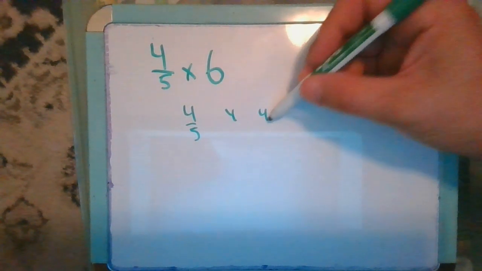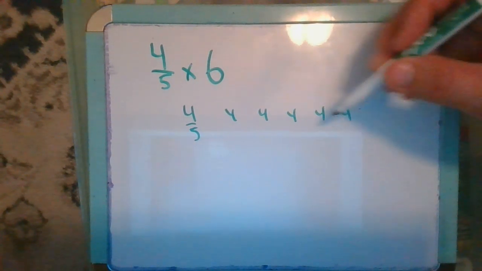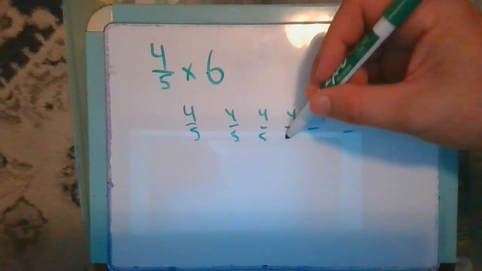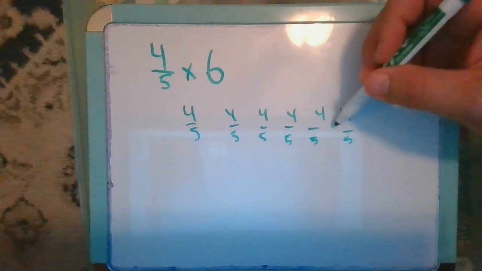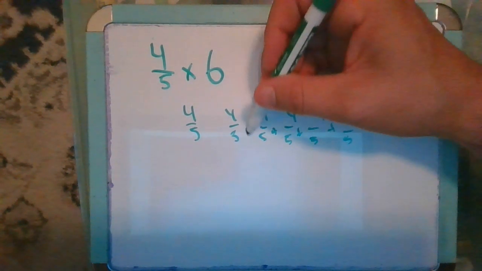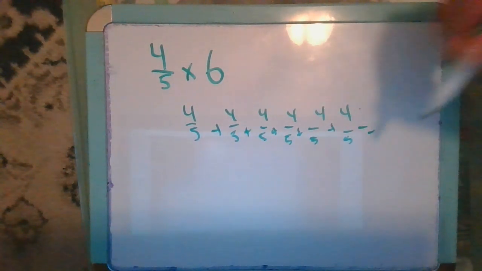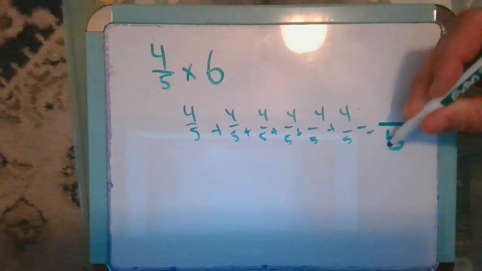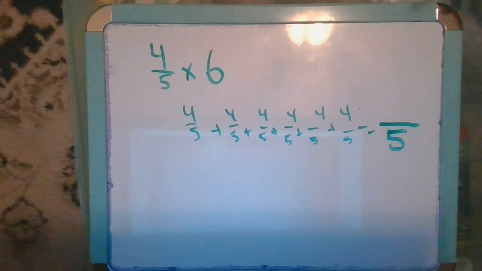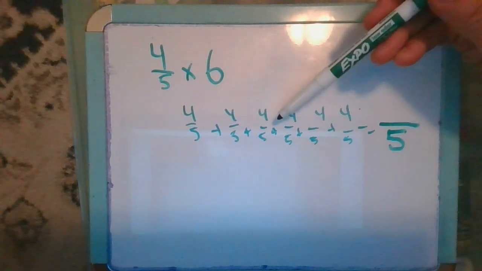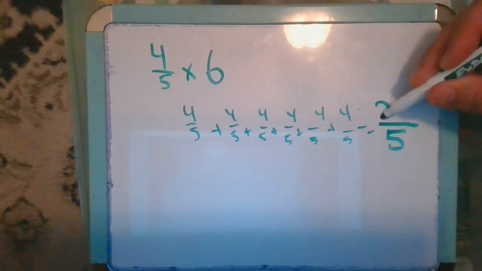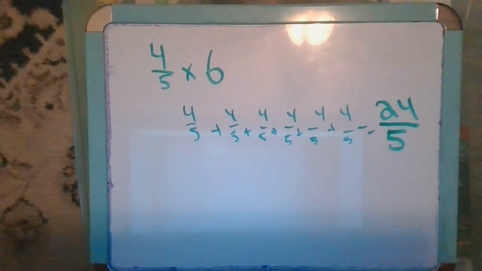One, two, three, four, five, six times. All right, so now we're adding these together. That's what repeated addition is. Our denominator should remain the same. It should stay fifths because the size of the piece doesn't change. Now I have four, eight, twelve, sixteen, twenty, twenty-four. So I end up with twenty-four-fifths, which I can then simplify, but that's not the point of this video.